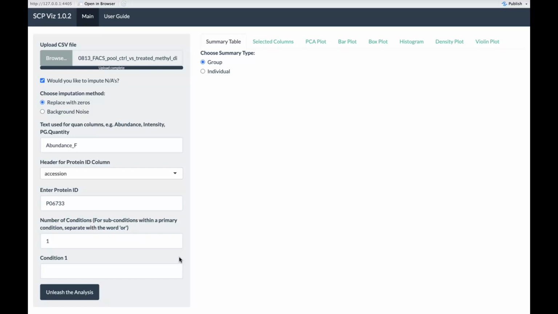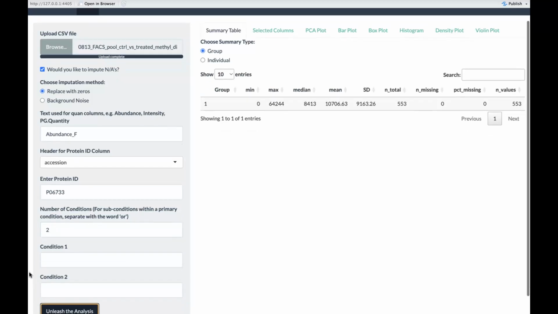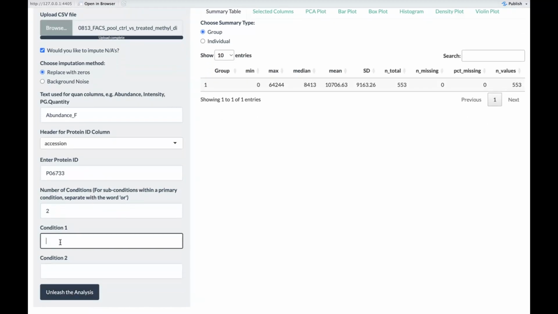Now you can define the number of experimental conditions and enter them as they're labeled in your sample names. In this example, we have two conditions, a control and treated, so I will first update the number of conditions to 2. Once I have uploaded it, I will set the first condition as control and the second as treated. You can use OR to separate multiple names representing a single condition. In this case, some of our samples are control and some of them are CTRL. Be sure to update the app.